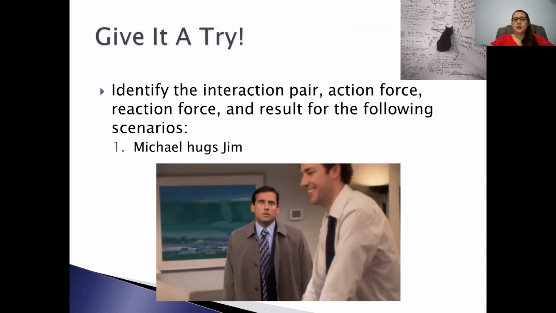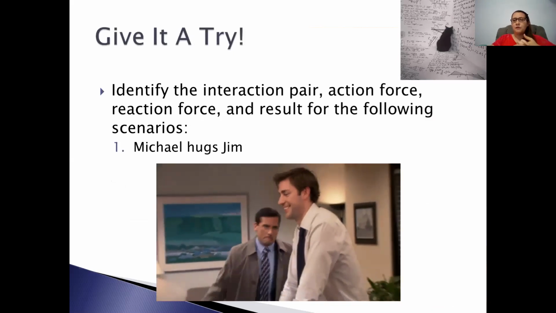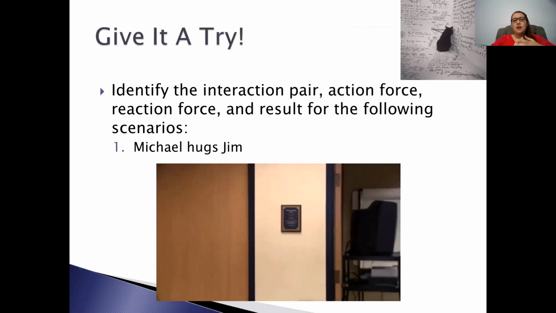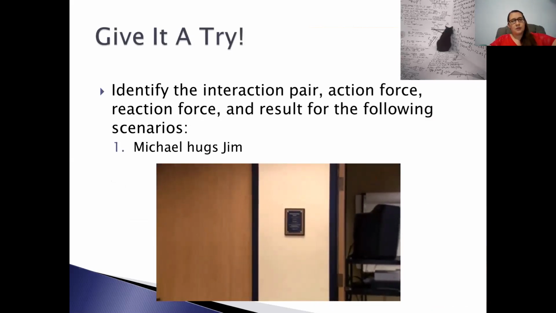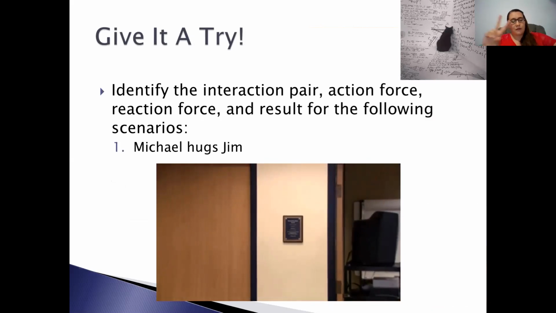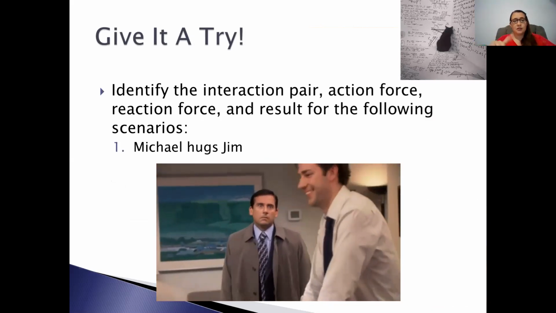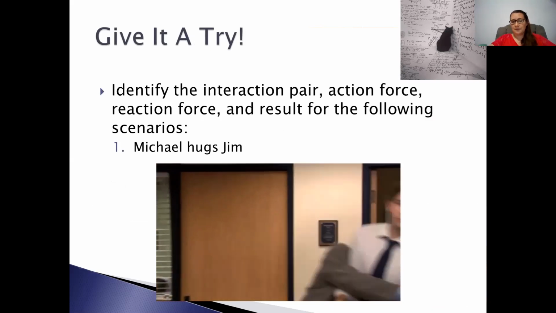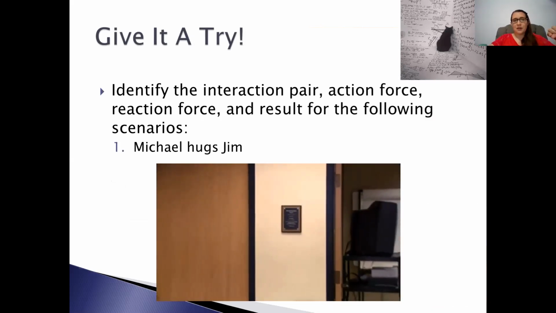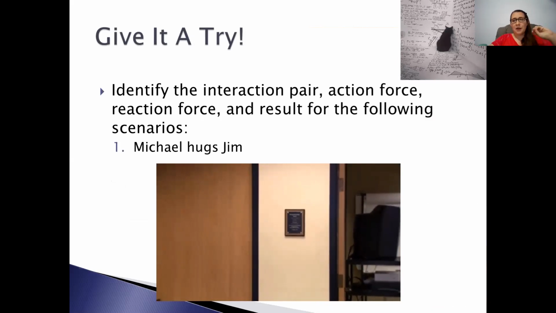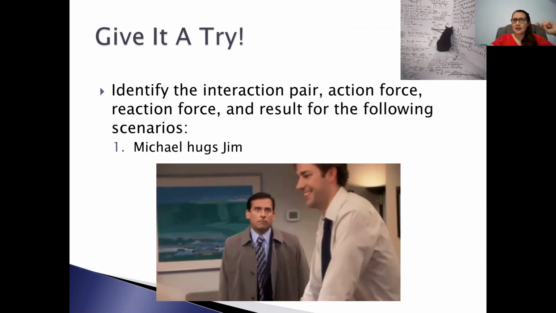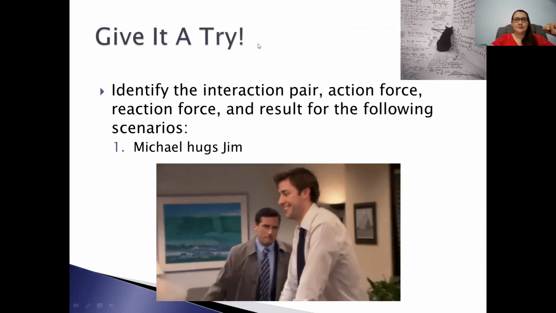All right, so here I want you to give this a try. I want you to figure out the interaction pair, the action force, the reaction force, and the result for each of the following two scenarios. So here's the first scenario. Michael hugs Jim. So at that moment when Michael hugs Jim, what are the interaction pair, the action force, the reaction force, and the result? Take a minute and think through this.